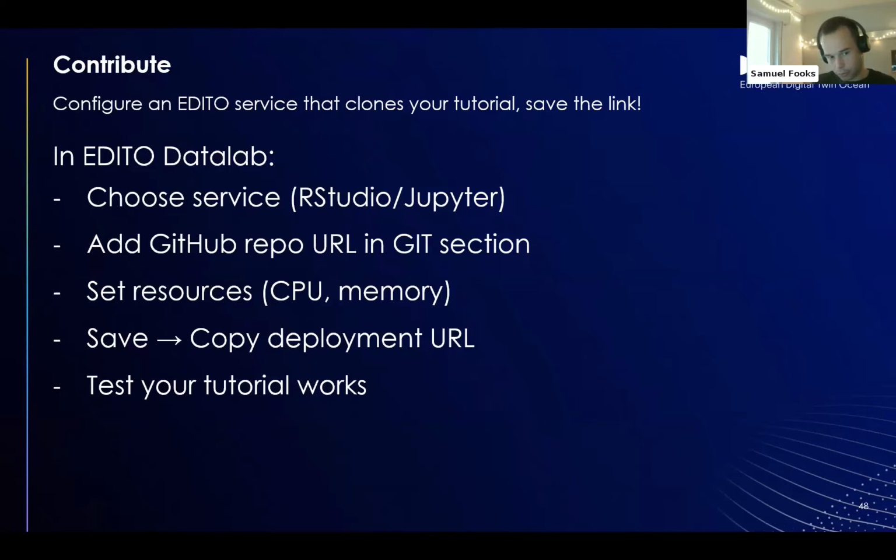You'll choose an adequate amount of resources. And in the search bar at the top, there's a deployment URL. That's the URL that will actually be sent to the EDITO infrastructure to tell it to launch that. So you will copy that, and that's going to be necessary for the following steps.